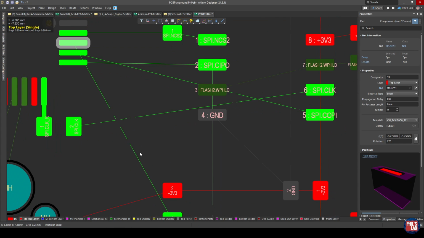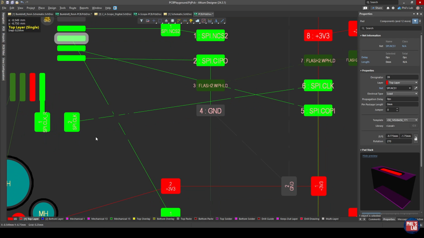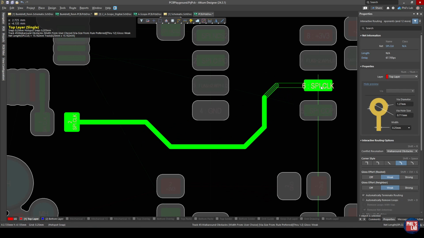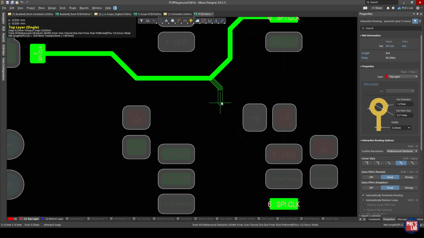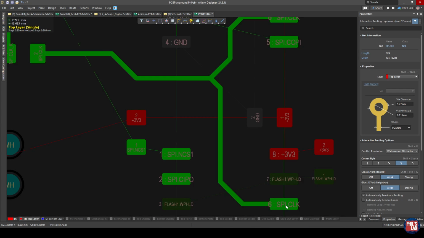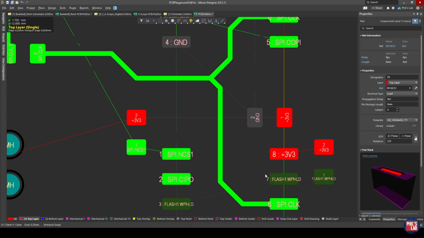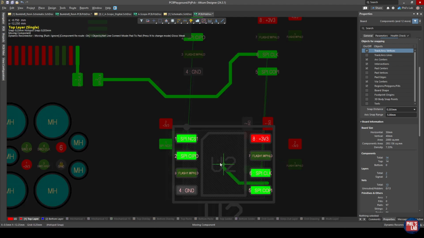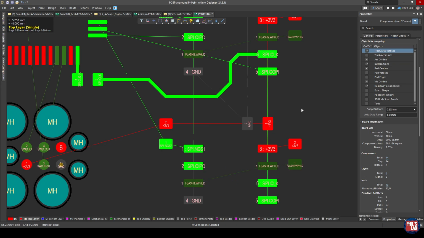Now, there's two ways of routing out SPI in a daisy chain configuration. For example, this clock, and keep in mind this is going to be a bit crude, I could route out into one device, and I could route as a branch topology into the clock pin of the other device. Now, this might be okay if you keep your branches short, but this does mean you get these stubs here. So we're routing one trace and suddenly we're branching off. Might not be the ideal way to do it, but then again, for these speeds, you might be fine.